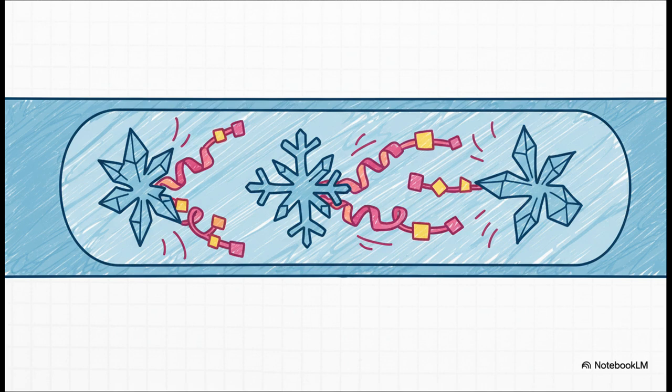In their blood, they've got these incredible molecules called antifreeze glycoproteins. These are just proteins that are coated in very specific sugar chains, and they act like a natural antifreeze. They literally get in the way of ice crystals, stopping them from forming and growing, which would otherwise be deadly.